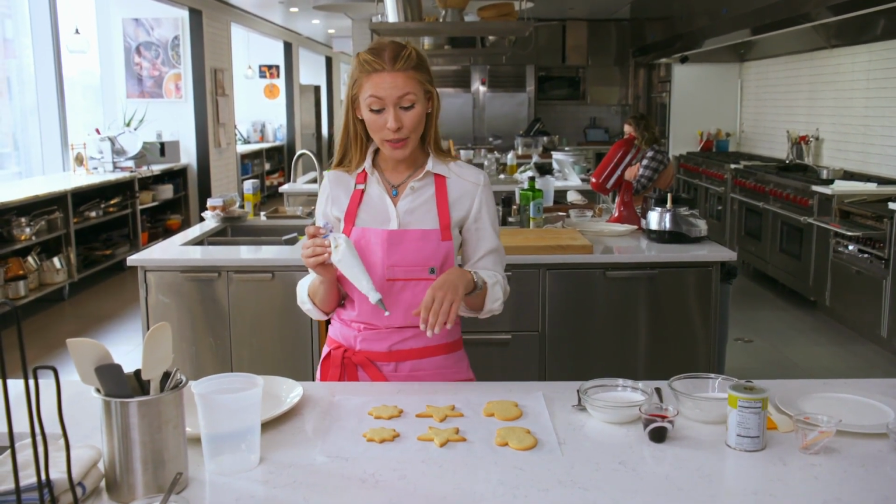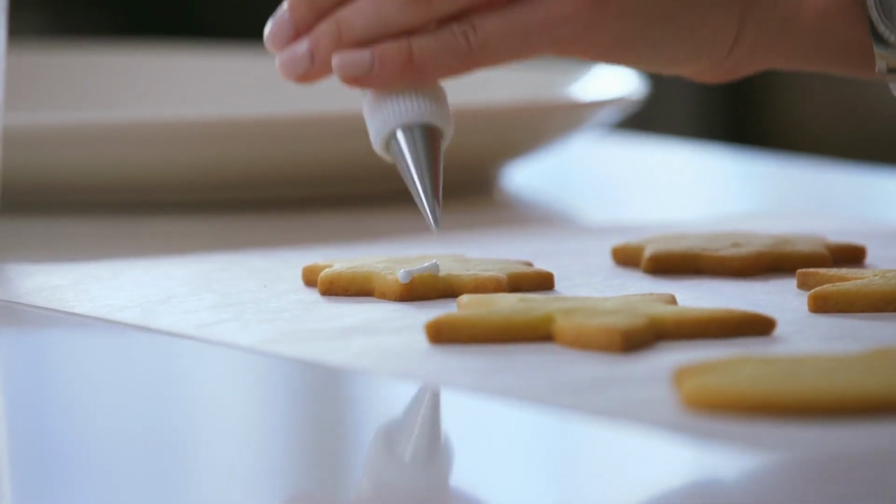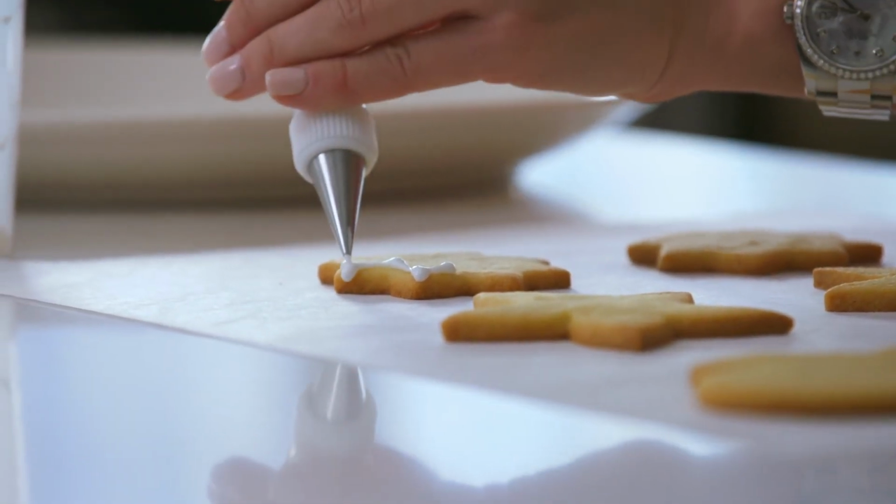So the first step we're gonna do is actually outline our cookies. So right now I'm creating a little perimeter, and this will set up a little bit and it'll allow us to flood the center of the cookie.